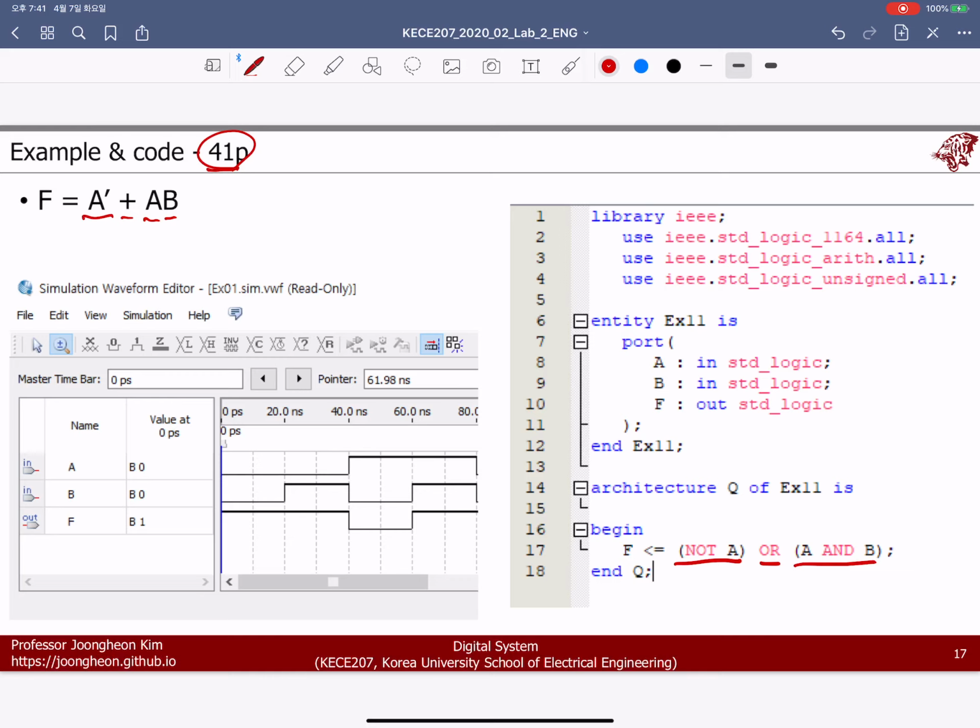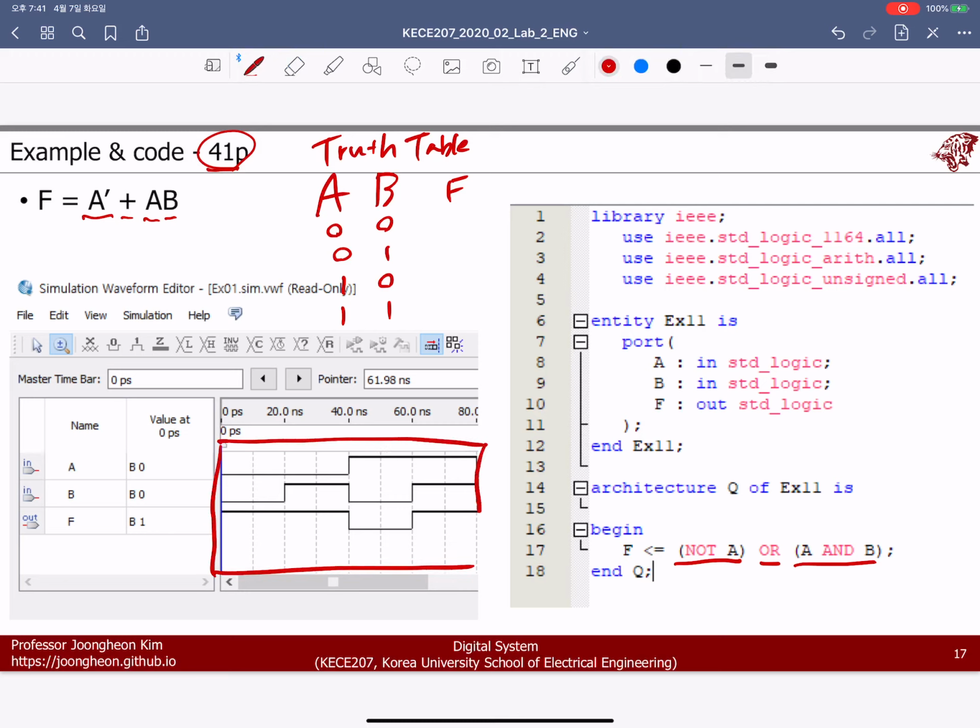So you can see this truth table: 0 0, 0 1, 1 0, 1 1, and the function. So you must see this part: A, B, and function F. This means 0, and this means 0.